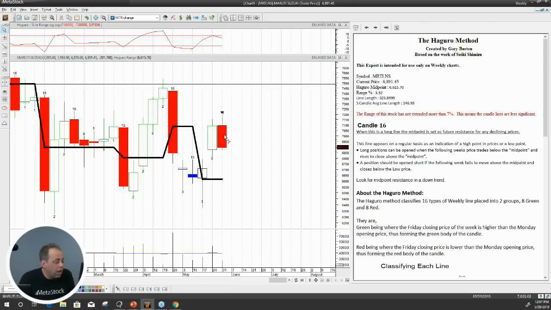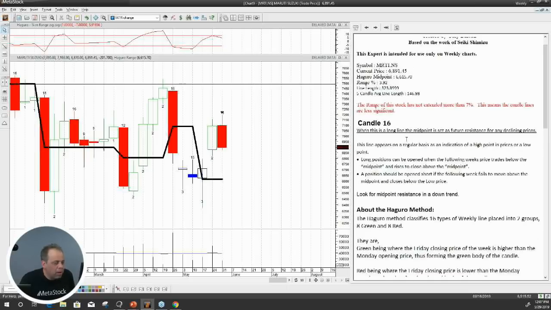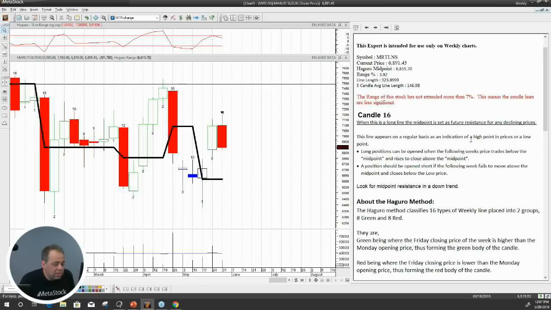Okay, it hasn't set a new midpoint yet, but the week's not over. This could very well be a midpoint for the declining prices. You see the 16 line right here. The line appears on a regular basis as an indication of a high point in prices or a low point. Okay, look for midpoint resistance in a downtrend.